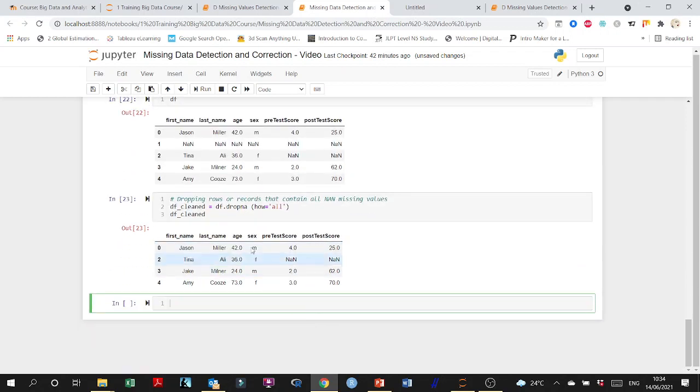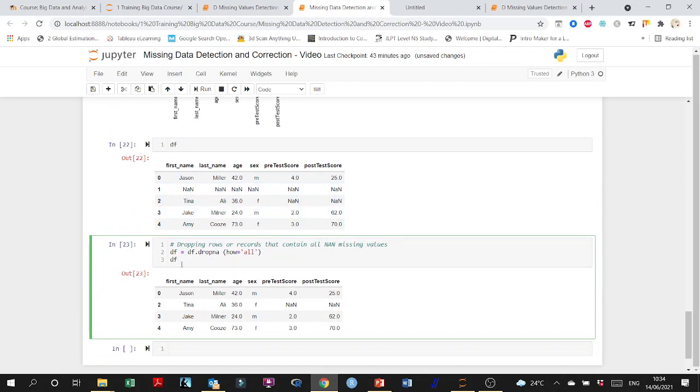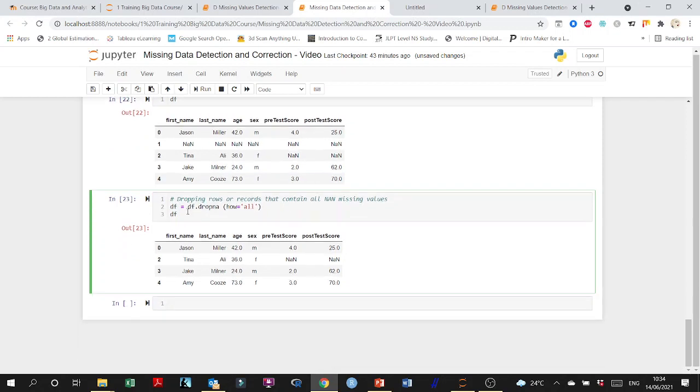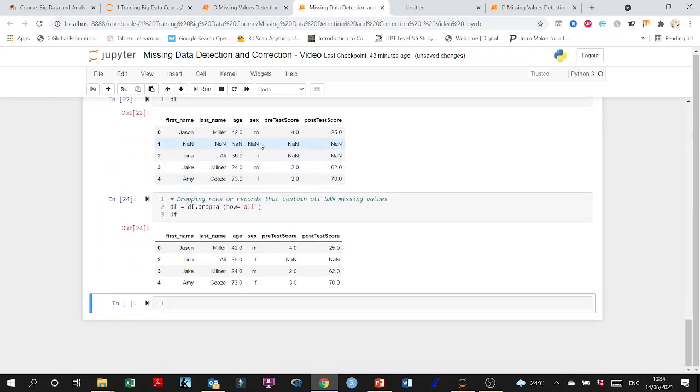How do we do that? We do that by, let me just call it here df. Let me get rid of it once and for all. So this df, I told you that I like to always rename the data set again and again, but just for now, for simplicity, let's say that we want to override on the df data frame and drop NA, drop missing values, where how equals all, when all of the values in the row, as you can see, are NA.